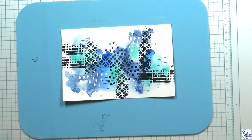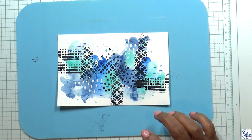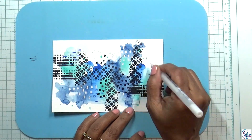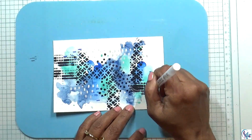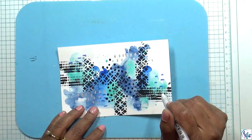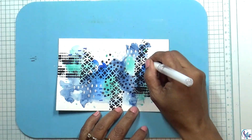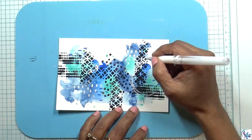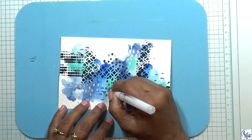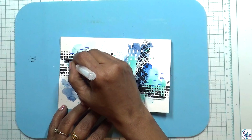Now I'm going to heat everything. Then I'm using this white pen and do some markings. I don't think you can see very clearly here, but I think it will be clear on the close-up pictures.